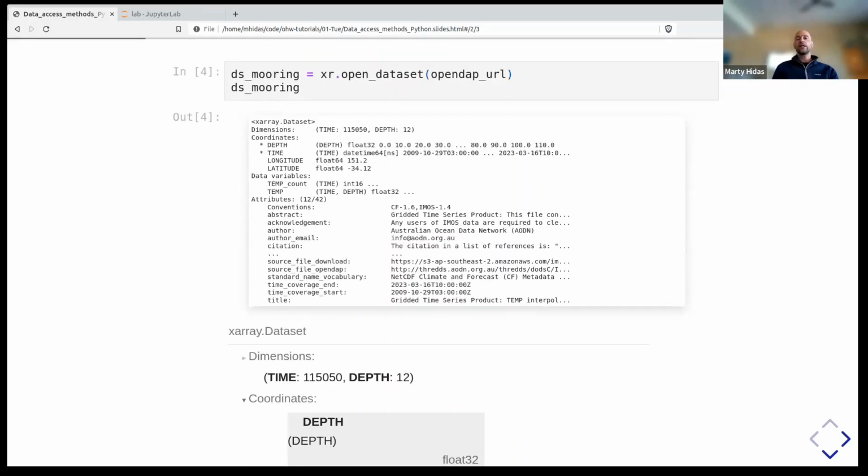Once we've got that URL, we can simply get Xarray to open the data set, and from there on, it's the same as working with a local NetCDF file, essentially. You can see the coordinates in the file, the variables, all the metadata.